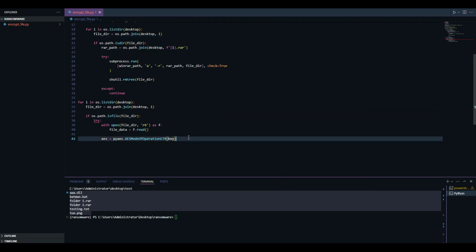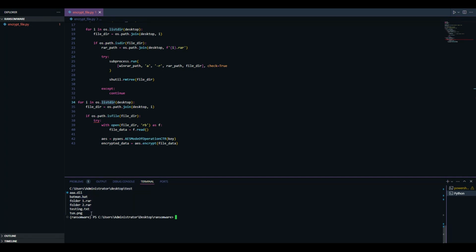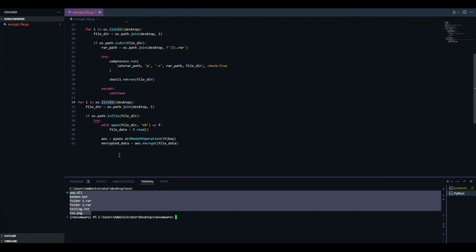Let's keep going on. Let's create another variable, encrypted data. AES.encrypt the file data. Now we are encrypting the files from listdir, except for directories, but we are deleting those above, so there is no problem.